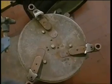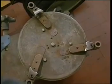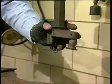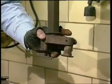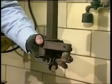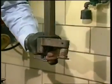When we're mounting high-performance tires, older style machines use steel mounting heads that had to be adjusted away from the rim during mounting. That protected the rim, but essentially what it does is create more potential for damage to the tire bead as you stretch the tire when you're mounting it.